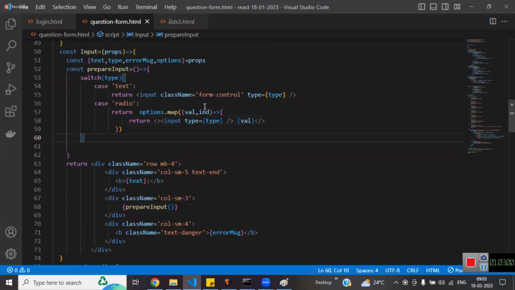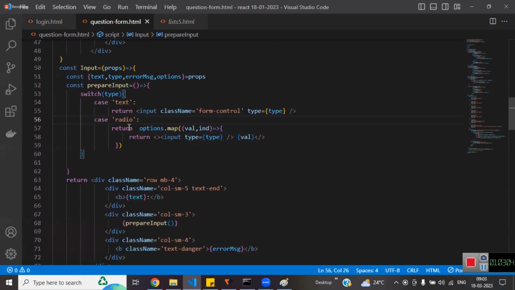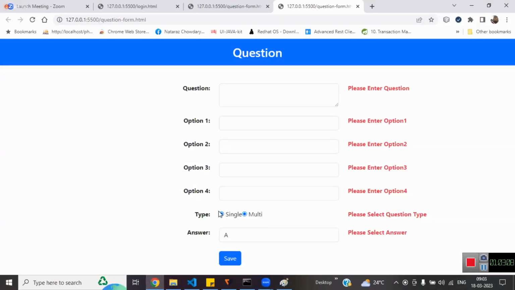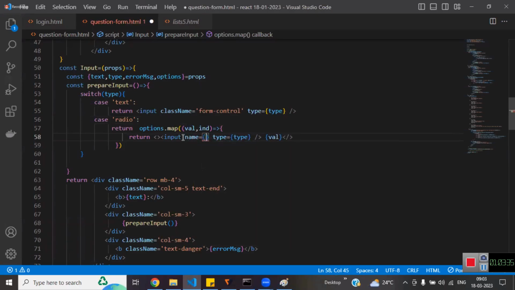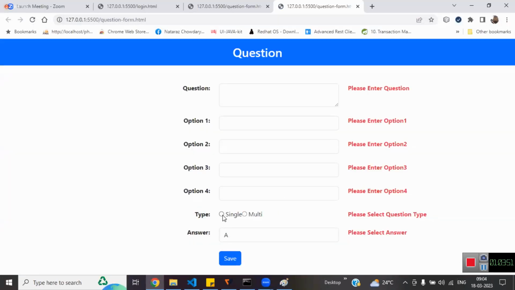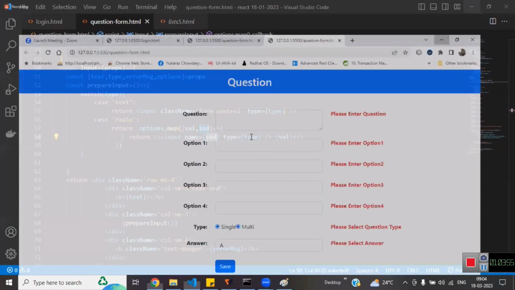But the thing is, okay, this is one option, right? This is related to what? Question type. So you can hard code the name as type. That is one. The next one is index. As usual, you can use that index. So my name is like what? Index or not? My name is index, but this will change in future. I will tell why it changes. Okay, name equals to index.